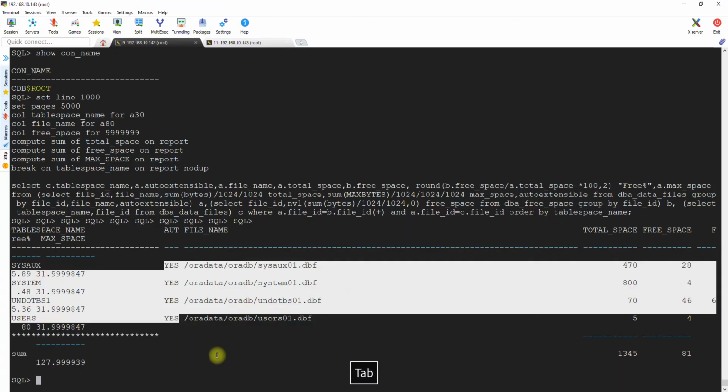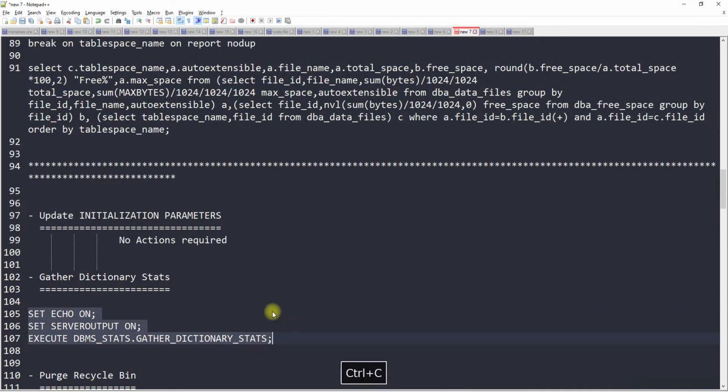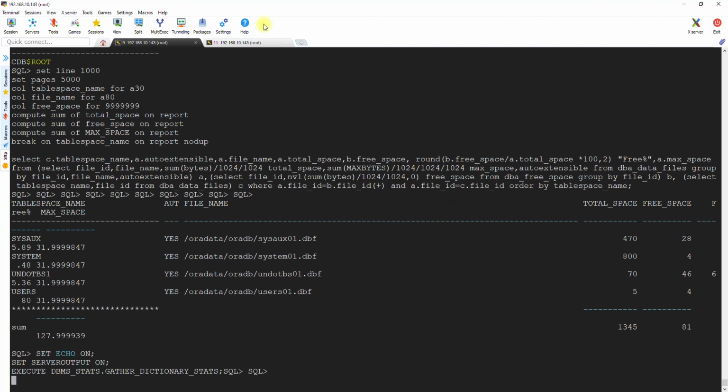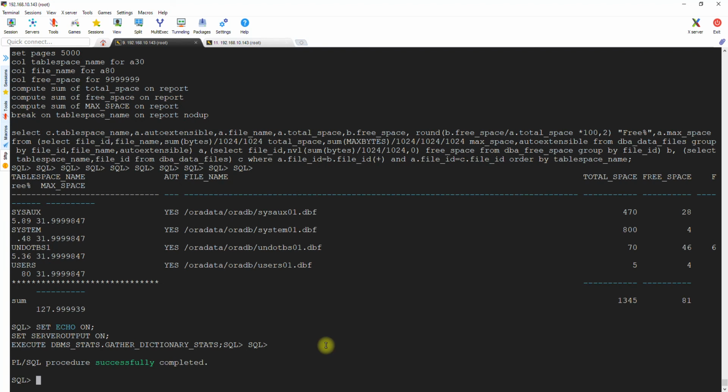What we will do now is start gathering the stats. This is what I was talking about, the optimizer statistics and dictionary statistics. So we will run this. It will take some moments and complete. These are important parts of either upgrading or migrating databases, so that when you migrate or upgrade anything, your objects don't become obsolete. And this is a very critical environment as well, because your dictionary itself is changing, the internal tables themselves are changing, the database is getting upgraded. So it is better to gather all the important things you can before migrating your database or running the Database Upgrade Assistant.